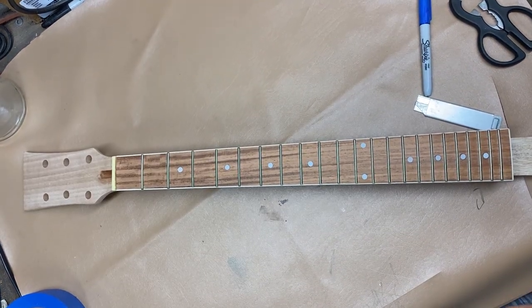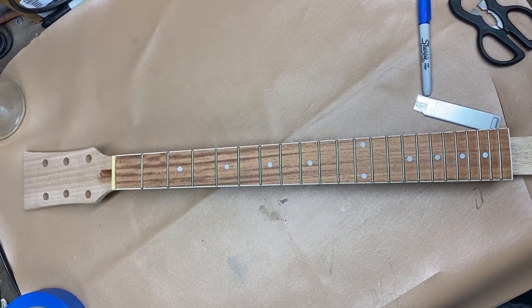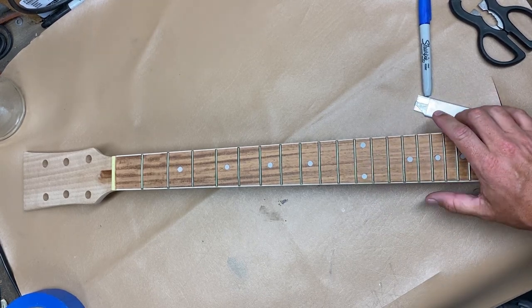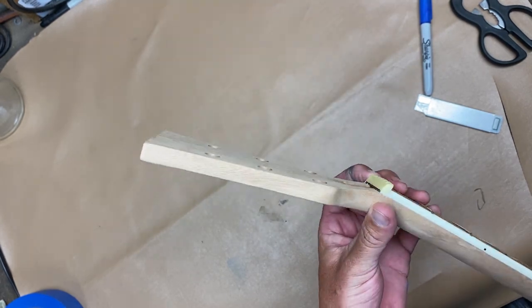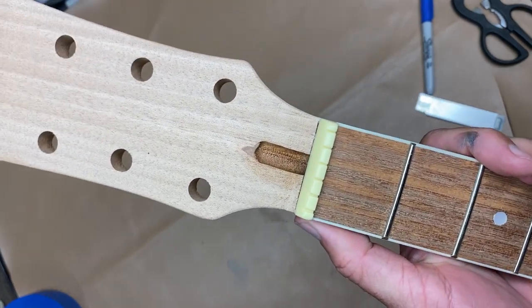Alright folks, now that the body is taped off, or at least the top of it is taped off to be ready for staining, I'm going to start working on the neck. I'm not going to do the fretwork yet. I want to tape this off, and I am going to work on carefully removing the nut because I have a tusk nut for it. There's also an issue here that I need to fix.